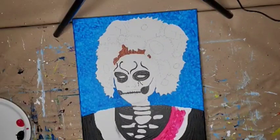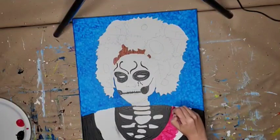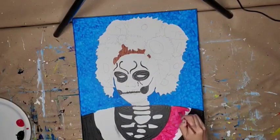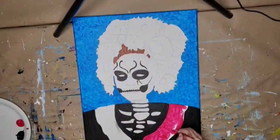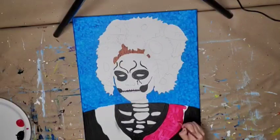Okay, so now I caked it on. Now I'm going to come back and kind of destroy it a little bit. Now, in order to get those strokes, you've got to work fast before it dries so you can really get those strokes in there. Really get it looking cool. Now, if you go into the black, that's kind of okay because the black is really powerful. Once it dries, we can go back over it and make the line sharp again. Just really want to work on getting those brush strokes in there.